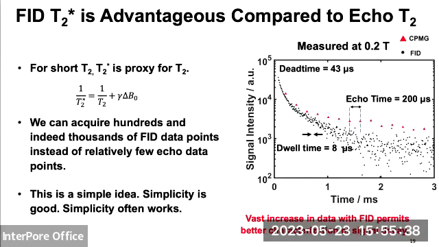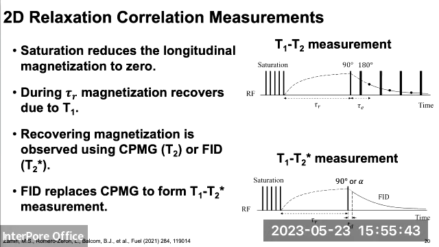Now, let me put the new measurement in the context of the old measurement. So the old measurement, T1, T2, is top right. We saturate the sample magnetization, we let it recover during time tau, and then we acquire an echo train, and we repeat it with a different time tau. Now, instead of doing that, we'll saturate, wait time tau, as we would have done anyway, before applying a single excitation pulse and recording a free induction decay. From the data handling point of view, there's actually no difference between these. From a data processing point of view, they're in fact exactly the same. Very little needs to be done to change into doing this measurement.